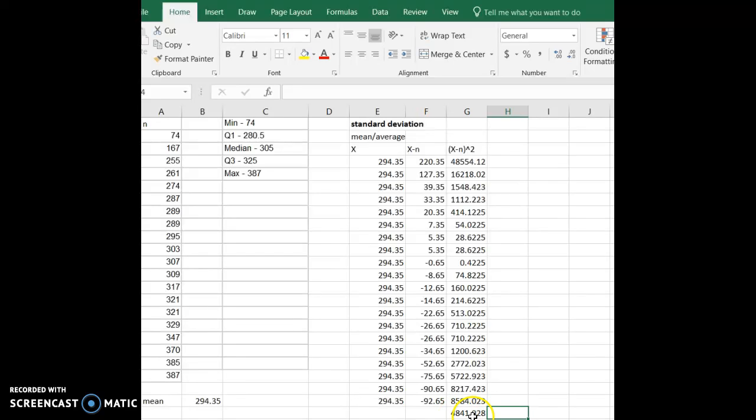4,800. Do I think that these numbers are roughly 4,800 away from the mean? No, they're not. That's because I've done all that squaring. So what I need to do now is find the square root of that number. So equals that number there, and then remember square root, I want Shift ampersand. Now for square root, it's to the power of a half. So I'm going to do brackets, 1 divided by 2. So I've said take this number here and raise it to the power of a half, which is the same as getting the square root. Press enter. Now this looks better.